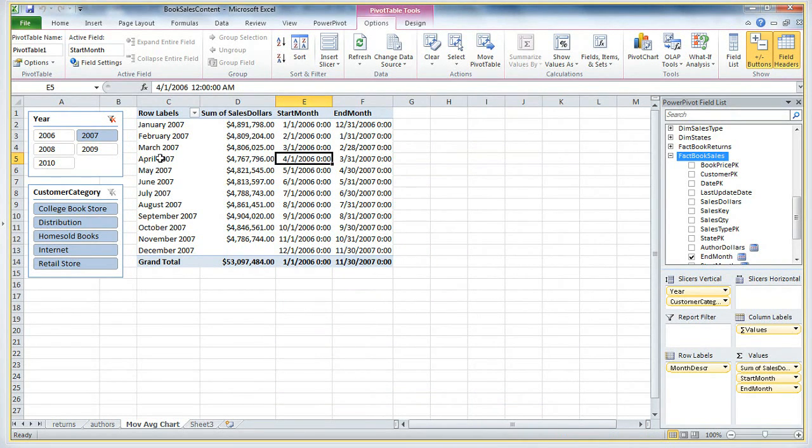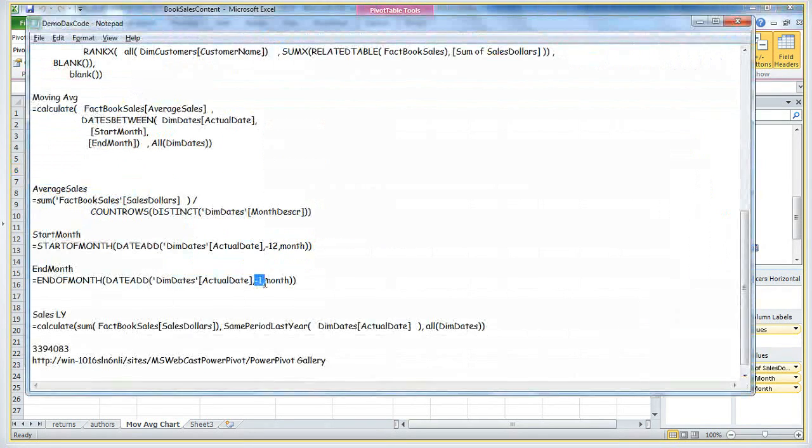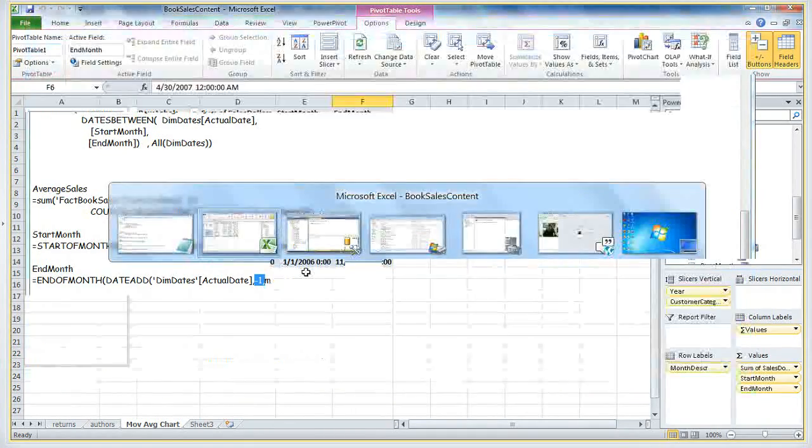Now I see in here that for April of '07, if I want to get the average sales over the last 12 months, that 12-month range is going to be from April the 1st of '06 to March the 31st of '07. And in May of '07, it's going to be from May of '06 to the end of April of '07. Notice how I'm not including the current month in the calculation. When some people build a moving average, they might include the current month or they might not. That would determine whether we would go back 12 months or 11, and whether we would go back 1 month or simply use the current month.